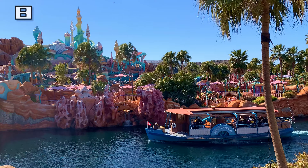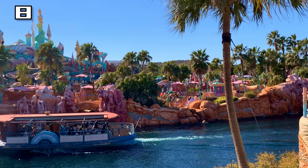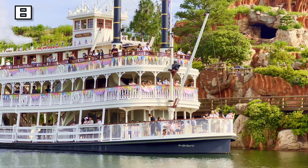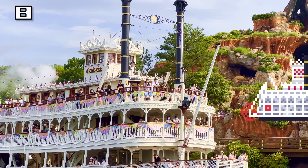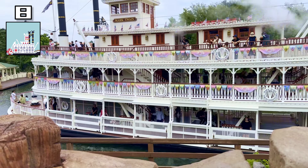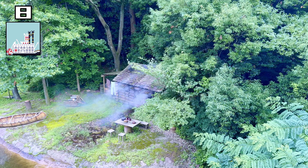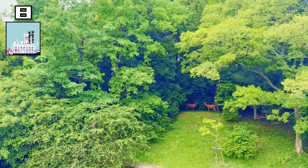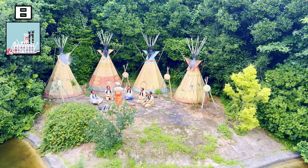I do have a soft spot for transport attractions, and I also love a walkthrough experience — and this ride is both of them in one. The Mark Twain Riverboat looks amazing off-ride, and then when you board you can explore this entire mock riverboat before setting sail on a relaxing yet majestic voyage through the Rivers of America. If any ride in the park truly transports you a million miles from the city of Tokyo, then it's this one. There are some incredible views and even some fun set pieces to see on the 10-minute journey, so just take a deep breath and relax in this beautiful part of the park.